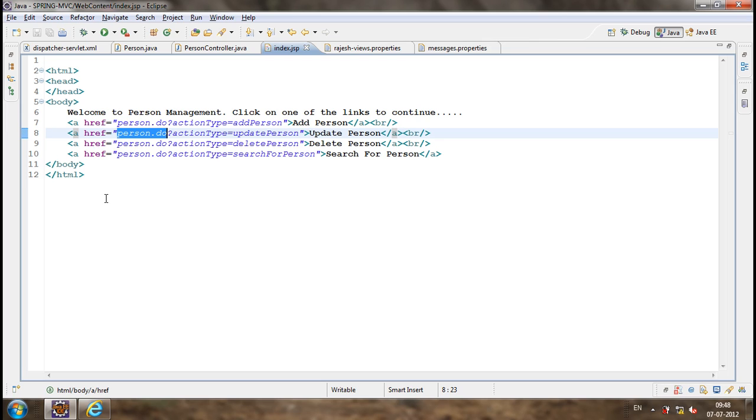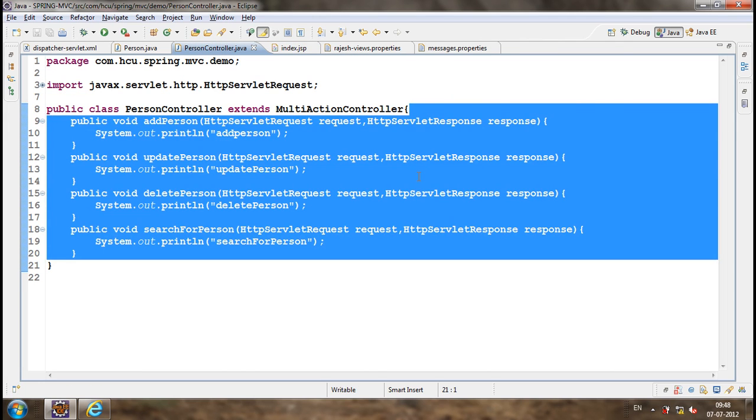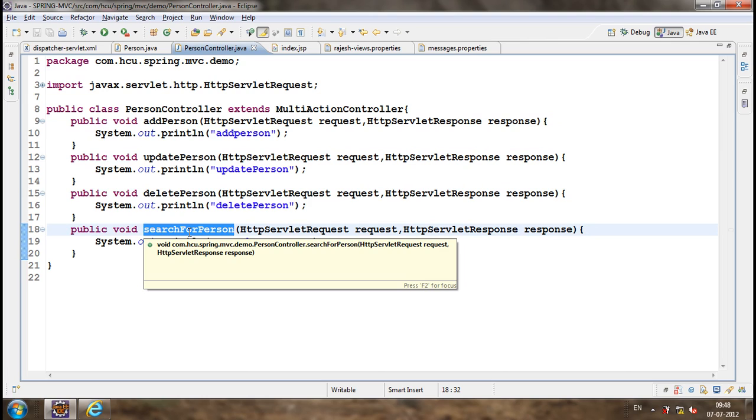So rather than having 4 different controllers, we have a single controller in which each method performs a specific action. One method performs add person, one performs update, one performs delete, and another performs search. Now we write a person controller, which is a multi-action controller, with 4 methods: add person, update person, delete person, search for person.